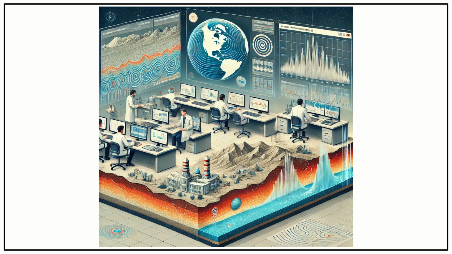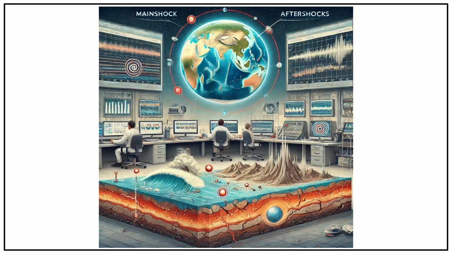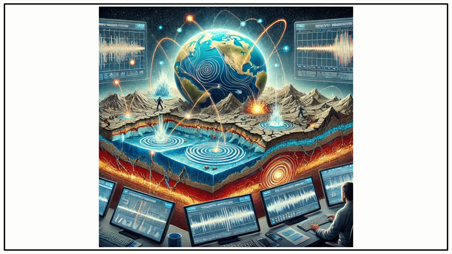Seismologists study specific earthquakes to understand their causes and effects. These case studies provide valuable insights into how earthquakes behave in different environments. Additionally, earthquakes often occur in sequences. A main shock is typically followed by smaller aftershocks and sometimes preceded by foreshocks. Understanding these patterns helps in assessing risks following a major earthquake.